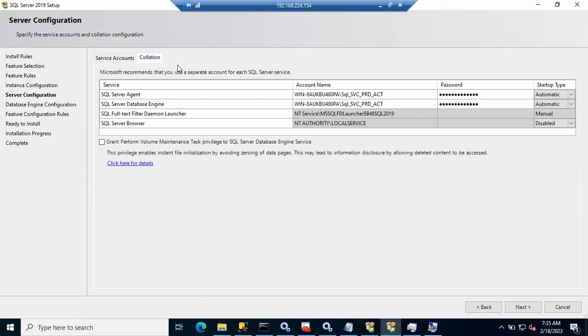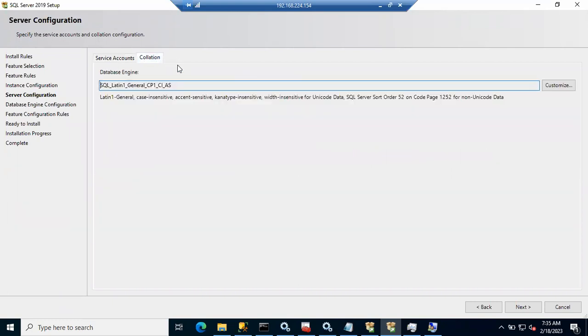Collation, you know, right? SQL Latin 1 General CP1 CI AS. What is CI? Case sensitive. Case sensitive. What is meant by I then? Case insensitive, sir. Case insensitive. Sorry. Yeah. Okay. What is AS? It is accent sensitive. Whatever accent we can use. Yeah. What is CP1? Code page 1. Okay. Code page means language page. That's it. This is the default language settings. Next.